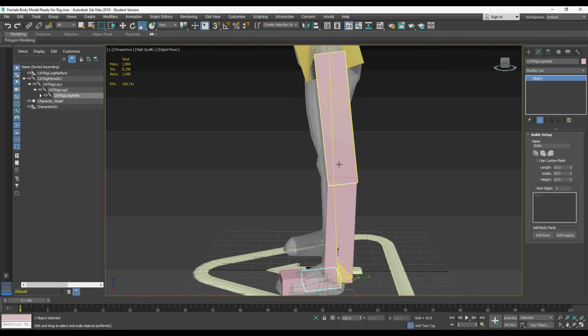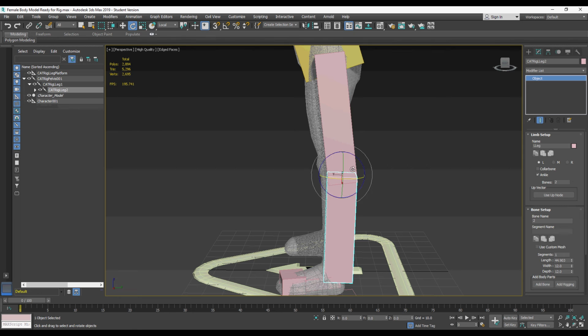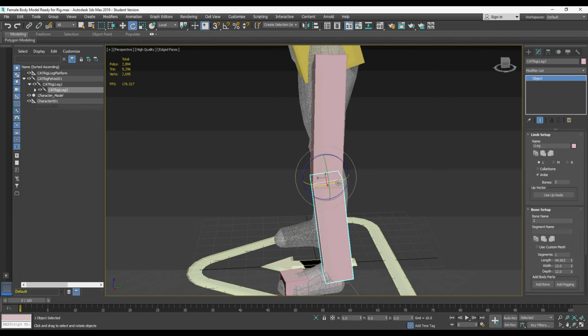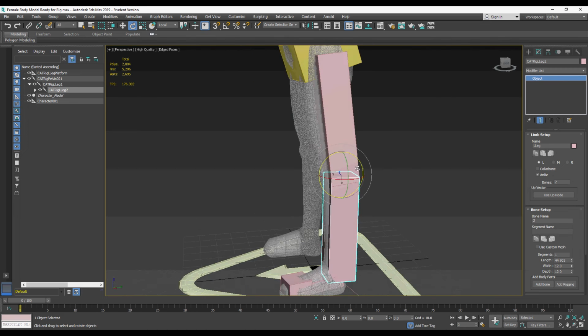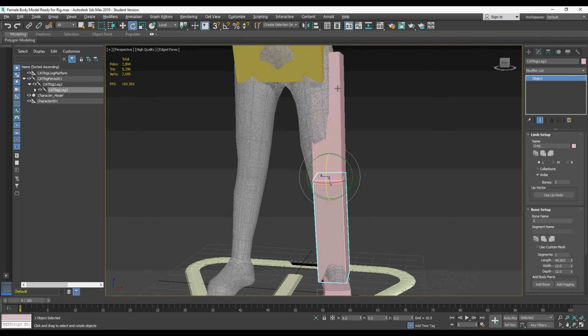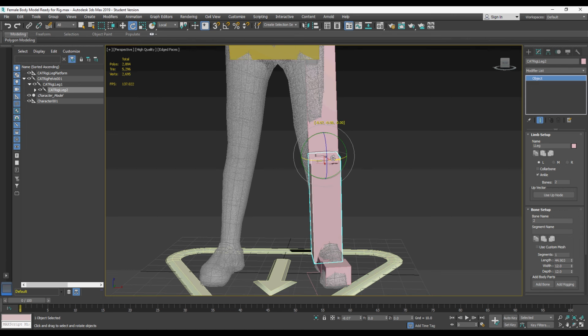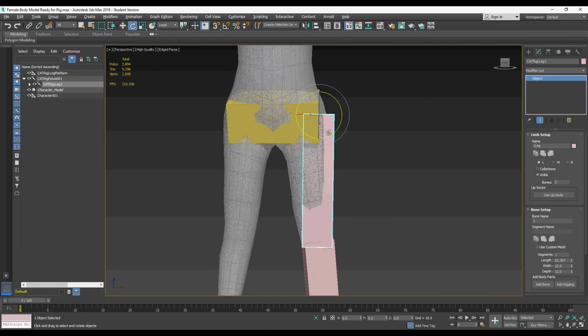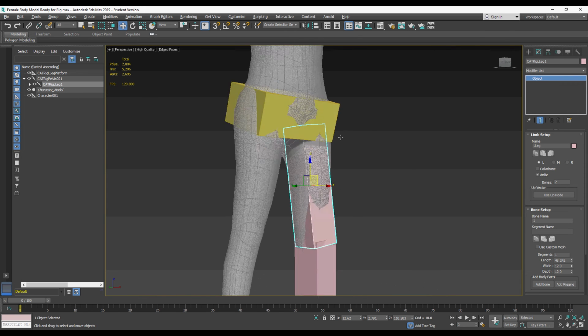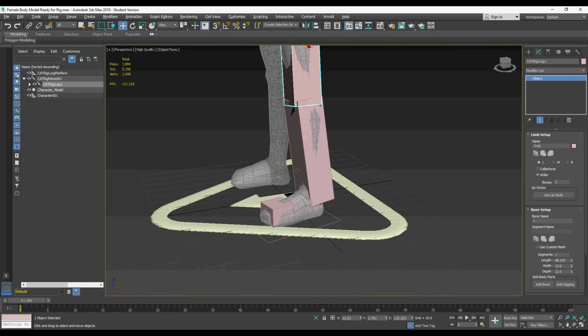Now you may see something like this happen with the actual leg. We want to make sure that the knee bends the same direction as the actual knee would. So this within animation would actually bend in the opposite direction. So it's good to rotate it to make sure it comes forward with the rest of the rig, and we want to make sure that everything is rotated in position as it would be on the actual humanoid. So we get them into position as well as possible.